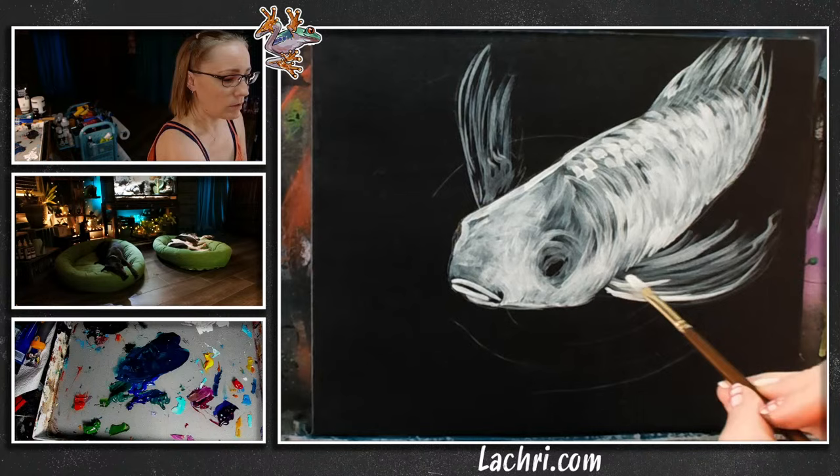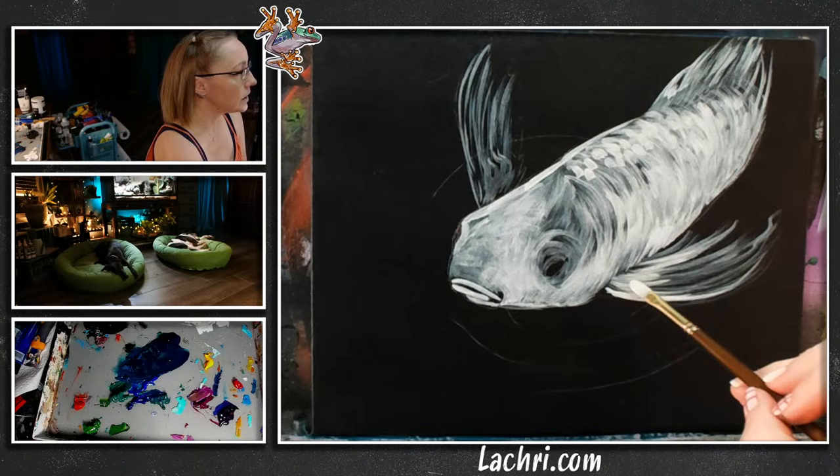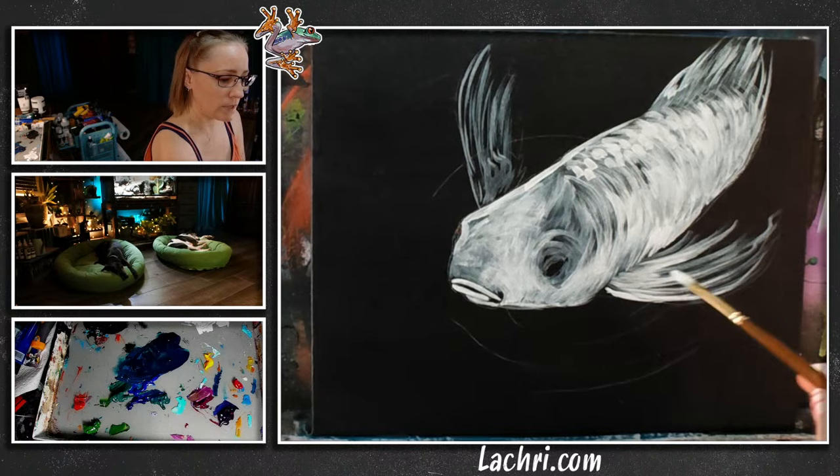I'm just reworking the lines that are already there. I'm not putting in new lines, but I need that to be a bit lighter on a few of these. I'm not pushing very hard. The harder you push with your brush, the thicker the line will be.